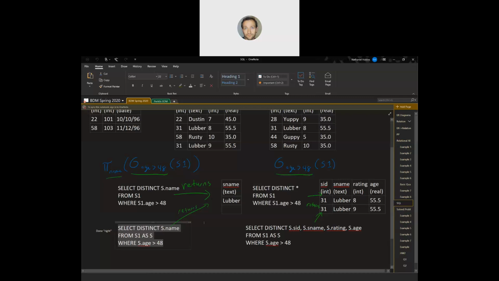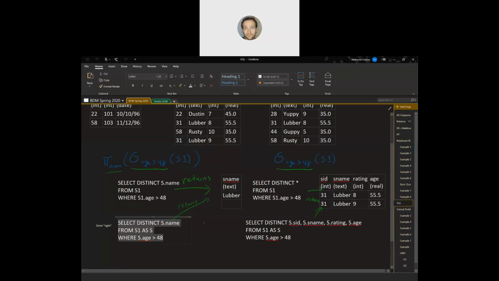So again, in the last lecture we started to discuss taking relational algebra queries and turning them into SQL queries. And I was giving some requirements about how to frame these queries using the SQL select grammar.